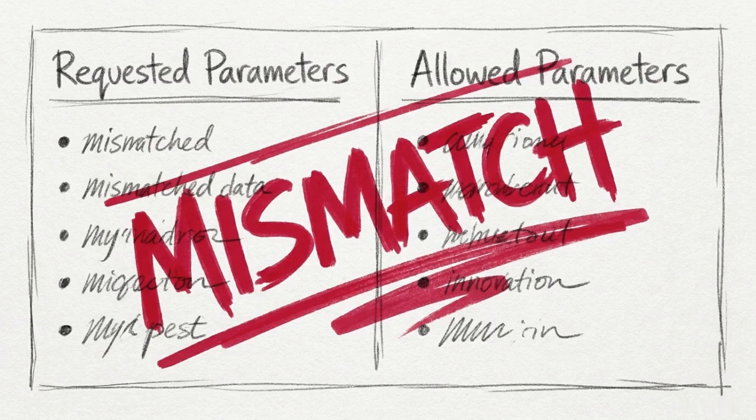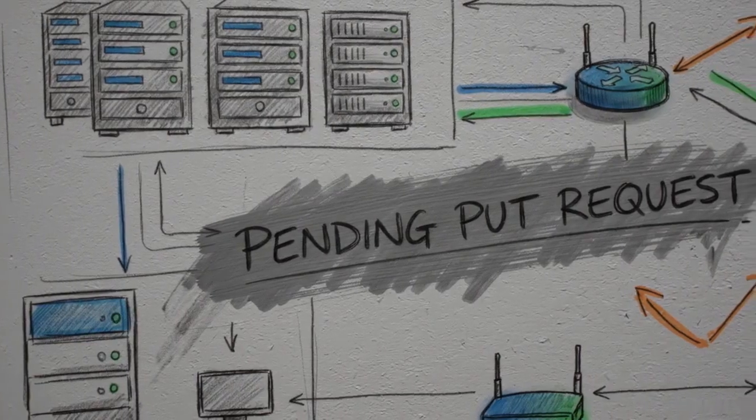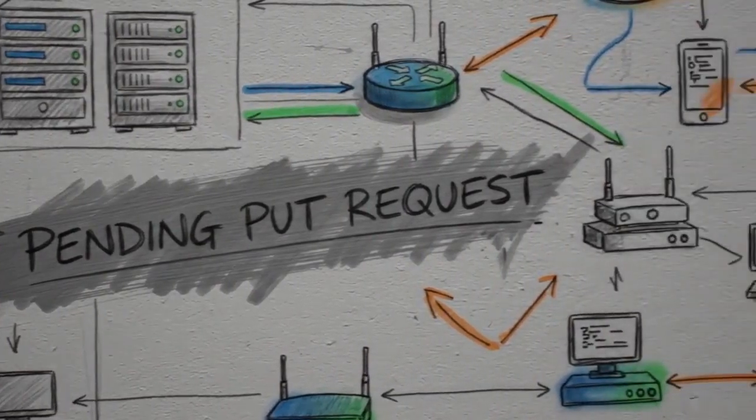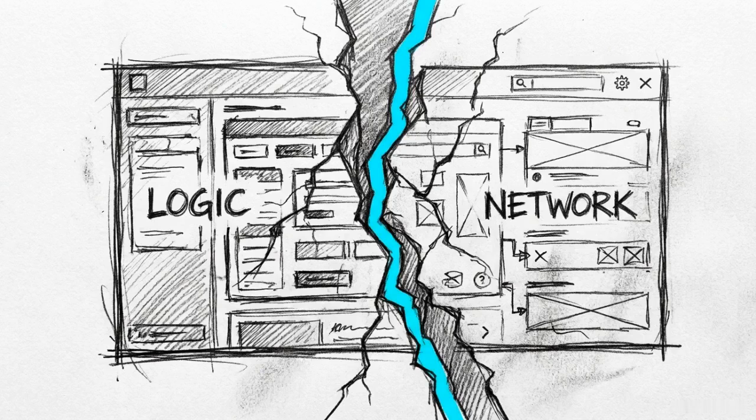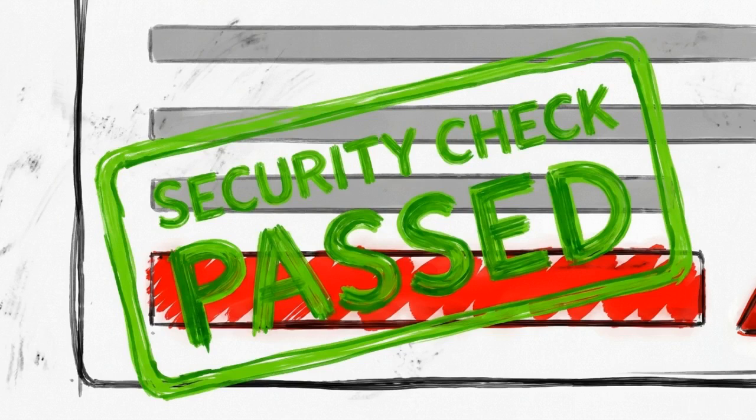But consider the failure condition. If the server omits the required headers or rejects the origin during the OPTIONS probe, the negotiation fails. The browser's mitigation protocol is immediate. It blocks the connection and destroys your pending payload before it touches the network. Your JavaScript promise is forcibly rejected. The application logic remains isolated from the network layer. That red CORS console error is simply the terminal output of this failed pre-flight negotiation. It means the browser did its job.